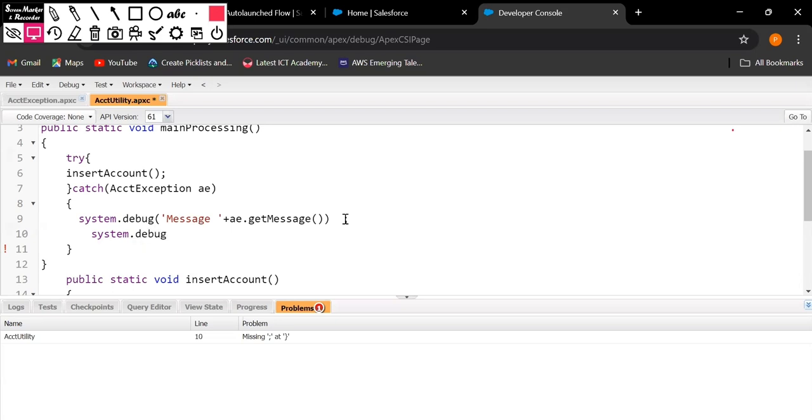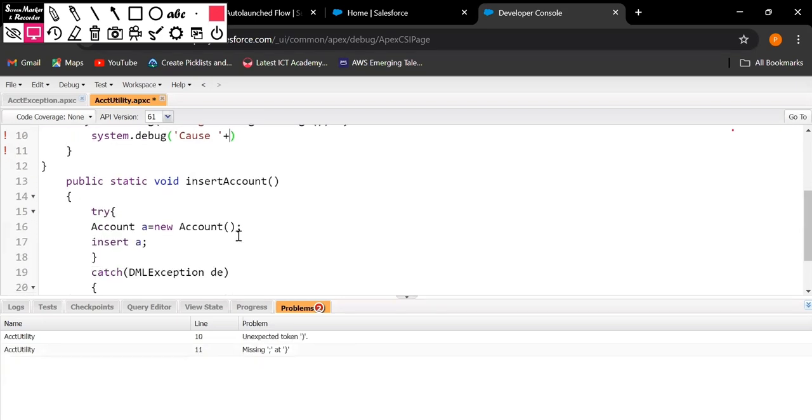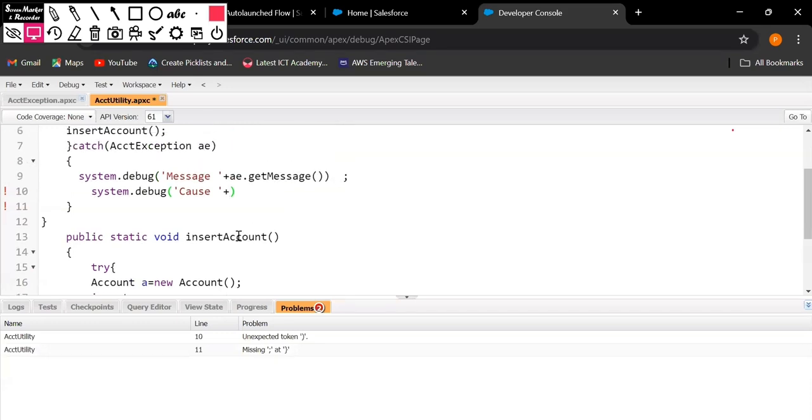System.debug cause. Cause of the DML exception is, because AE dot get cause.